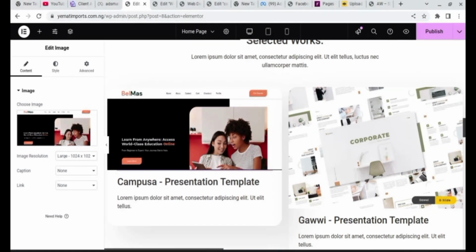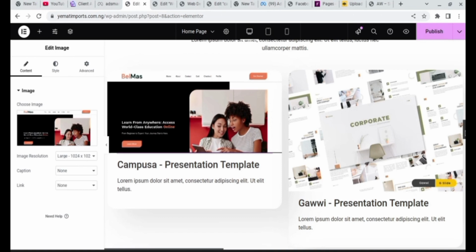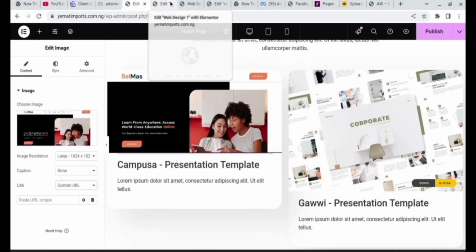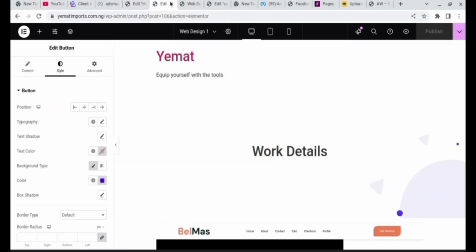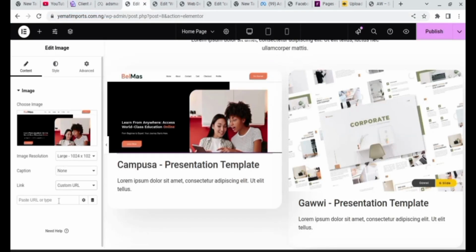Okay. Now you can see this link right here. Click on this and click on custom URL. Then we can paste this link right here. We can copy this link. Then we paste it right here.